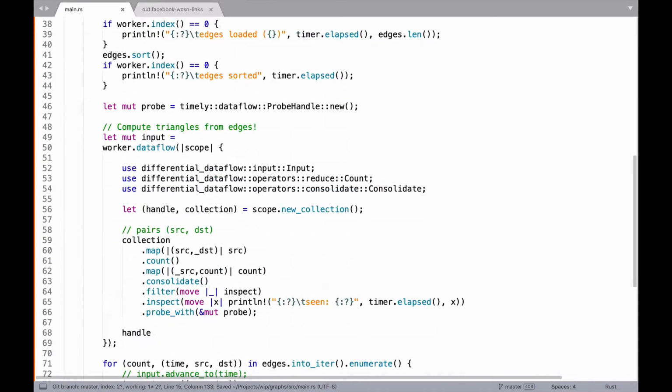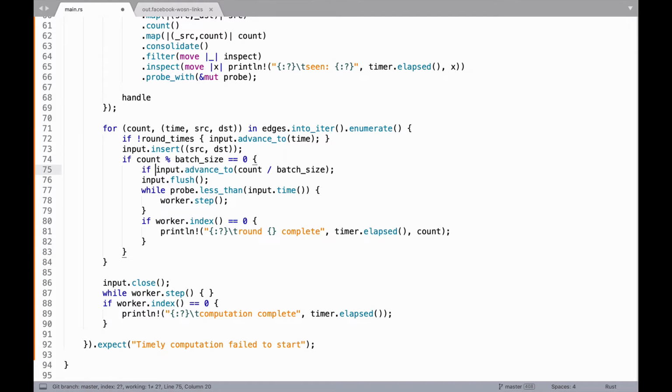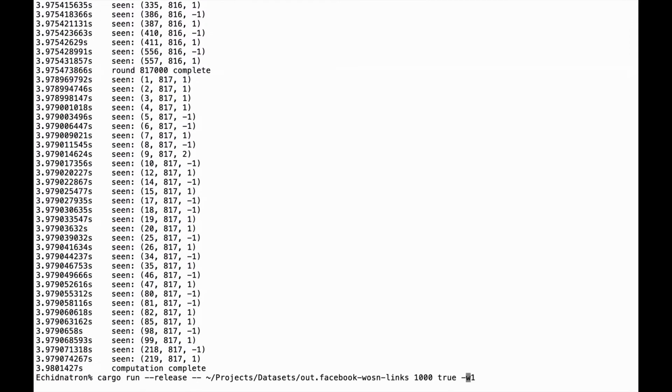Great. So now what we can do is just if not round times, and if round times, sweet. So that does the thing now. And we have to start writing things like true. There.